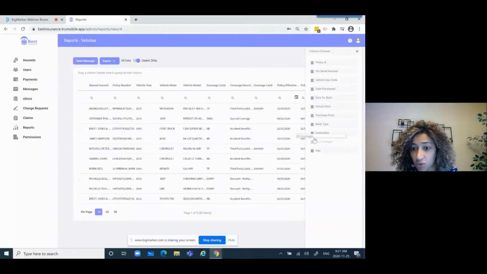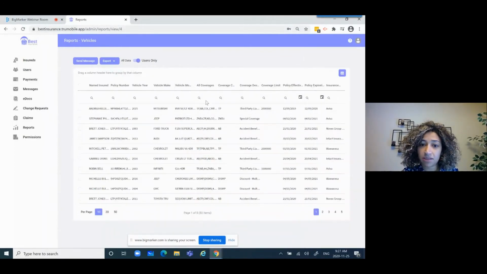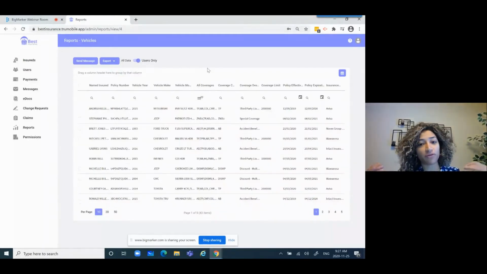So one of the things that you might want to do is just pull all coverages out, drop it right over here, and you can check if someone does not have a certain coverage. So does not contain, I don't know, 39. And you can check if any of those people qualify for a 39. And if so, you might send them a quick message from our system saying, hey, you do qualify for accident waiver. You want to give us a call so that we can add that to you.